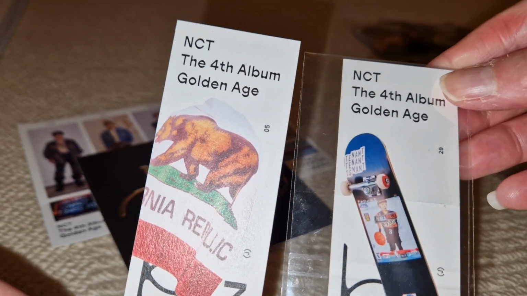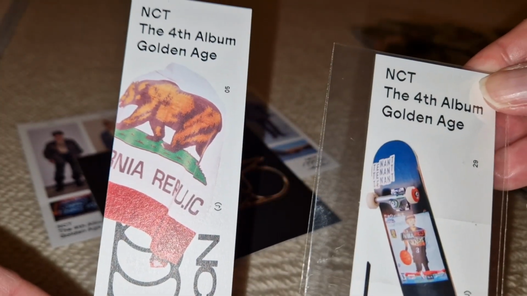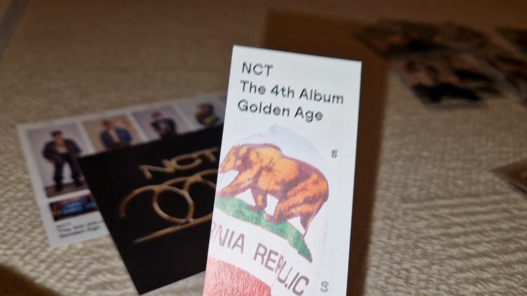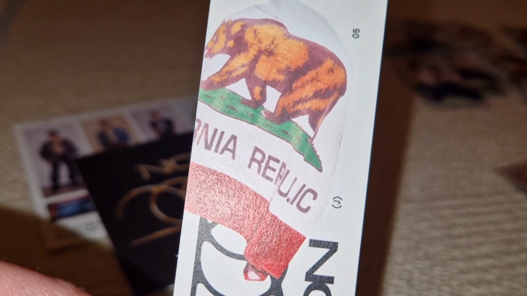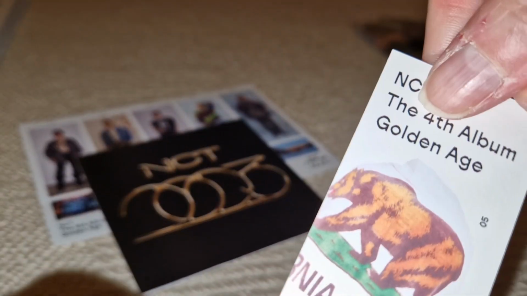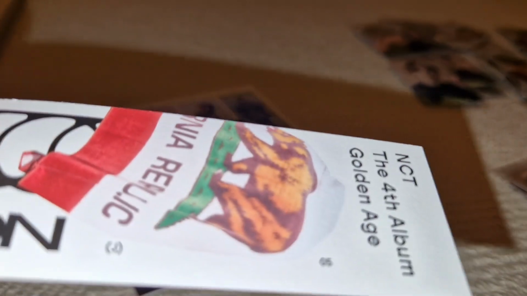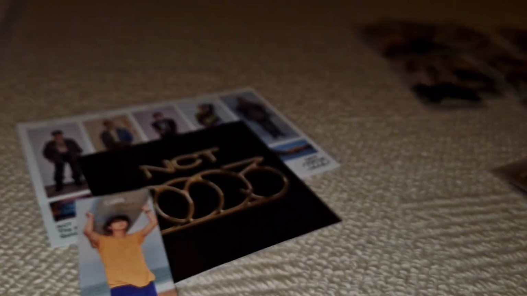Where's Jungle? What does his say? I don't know where that... Oh, that's Italy. Italy flag. Is it? No, theirs goes the other way. Red, white and green. I don't know. And then elephant. It was a bear or that. Not only do I not know geography, I can't tell the difference between an elephant and a grizzly bear. Okay, jungle surfer.